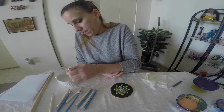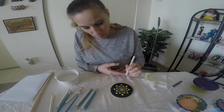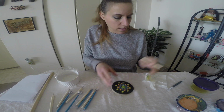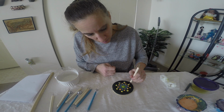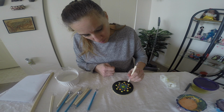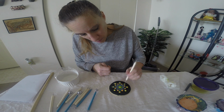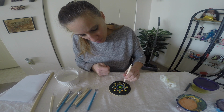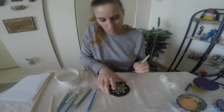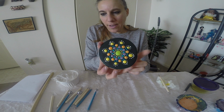We're going to refill it again. Start at this very same dot, and then bring it. Try and get the same number of dots around each side, and we just walk to that dot. And there you go, so far.